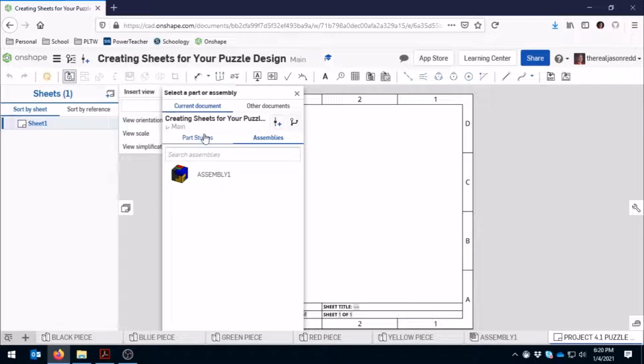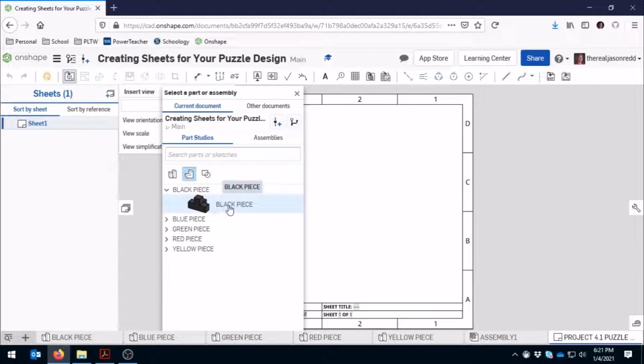But to create our first multi-view drawing, we're going to go back to Part Studios, and we're going to choose just the first object that's listed and start with that one first. So that is my black piece. I choose black, and then I'm going to see a preview of the object that I'm about to insert into this sheet.